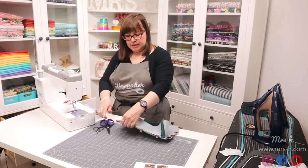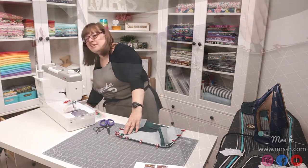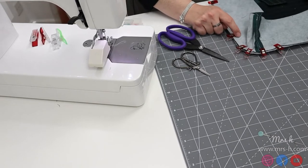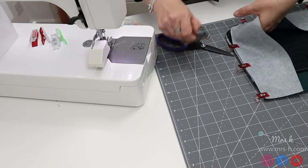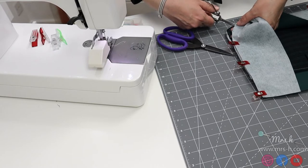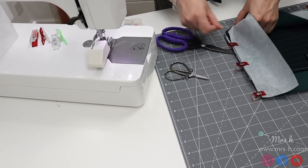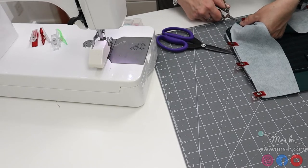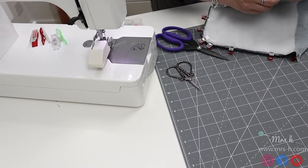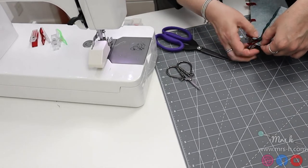Now when you're sewing that, you can just pull this extra bit of fabric flat so that you can sew round on a nice flat straight bit of fabric, and pull this extra bulk out of the way. So I'll just trim the seam allowance of this side as well. I'll go from this side, making lots of little snips into that seam allowance, and see how that fits. A little bit more just to help it sit nice and neat. Okay, just check that that matches up. That does, so I can clip that into place.